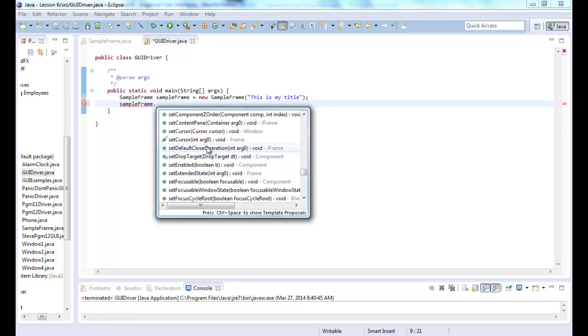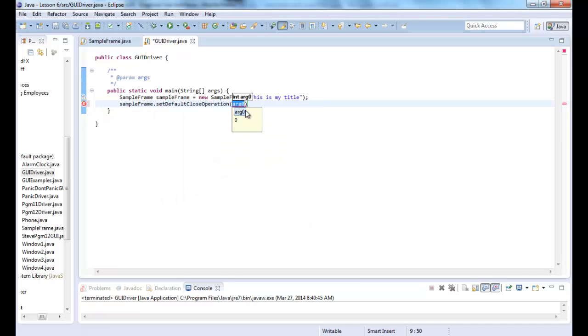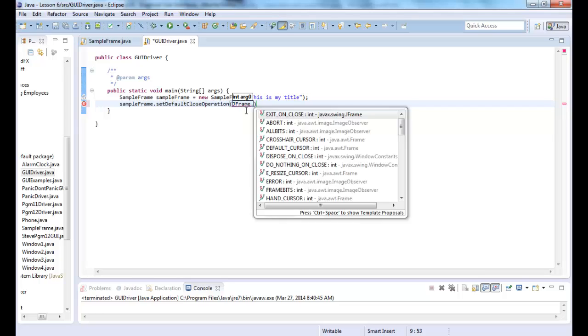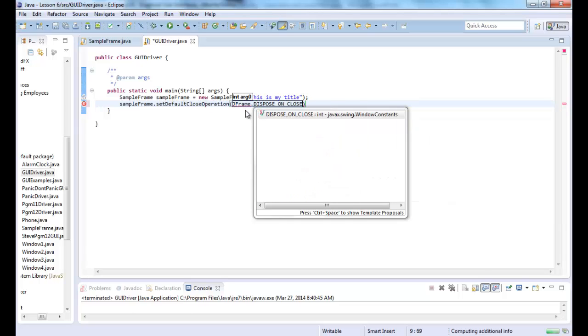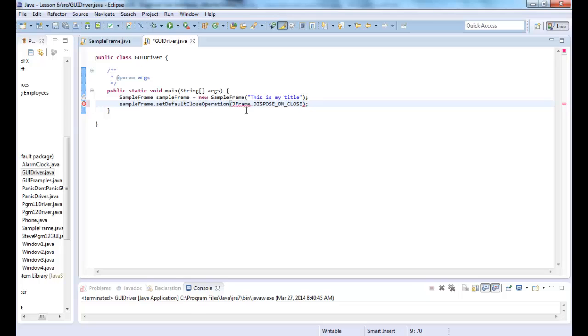But let's find setDefaultCloseOperation. And I pass it an argument. The argument that I used in the example before was JFrame.DISPOSE_ON_CLOSE.